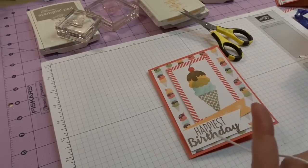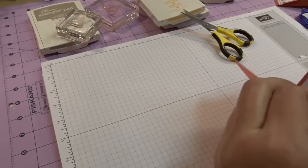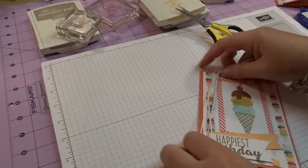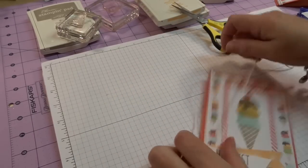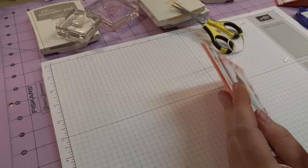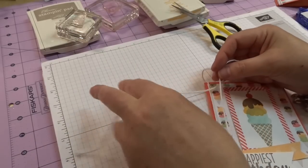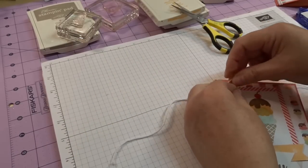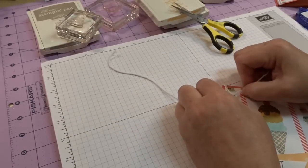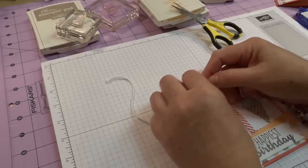How about if we add some baker's twine? Okay, let's. I'm going to wrap this around two times. One, two. And then I'm going to bring it up here to the top. I've got way too much here. Hold on. Well, that's okay. All right, so I'm going to bring it to the top and tie my knot. I'm going to double knot it so it doesn't get away from me, because that happens. And I'm going to go ahead and tie my bow. And then I can kind of adjust it.